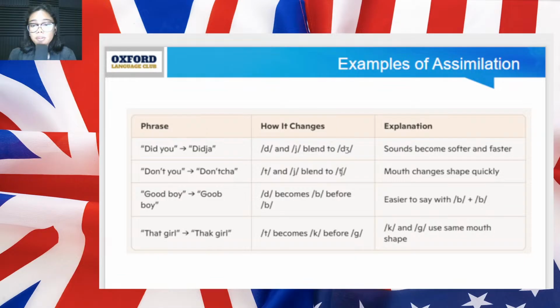Now let's carefully consider the third example presented. The phrase in its full form is "good boy." Again, good boy. If you pronounce this slowly and clearly, you can hear a distinct D sound at the end of good and then a clear B sound at the beginning of boy. Now you can feel your tongue touching the roof of your mouth for the D sound and then your lips closing for the B sound. For the D sound, your tongue is touching the roof of your mouth. D, D. It clearly touches.